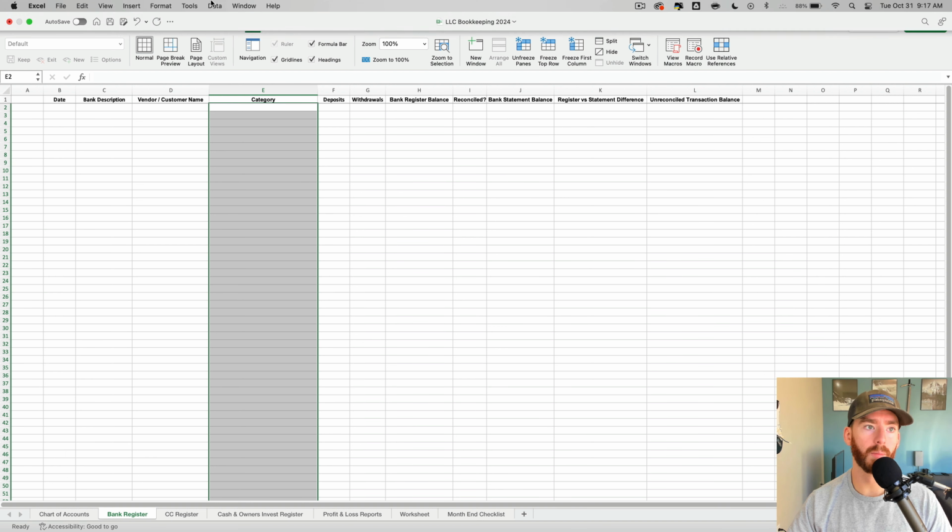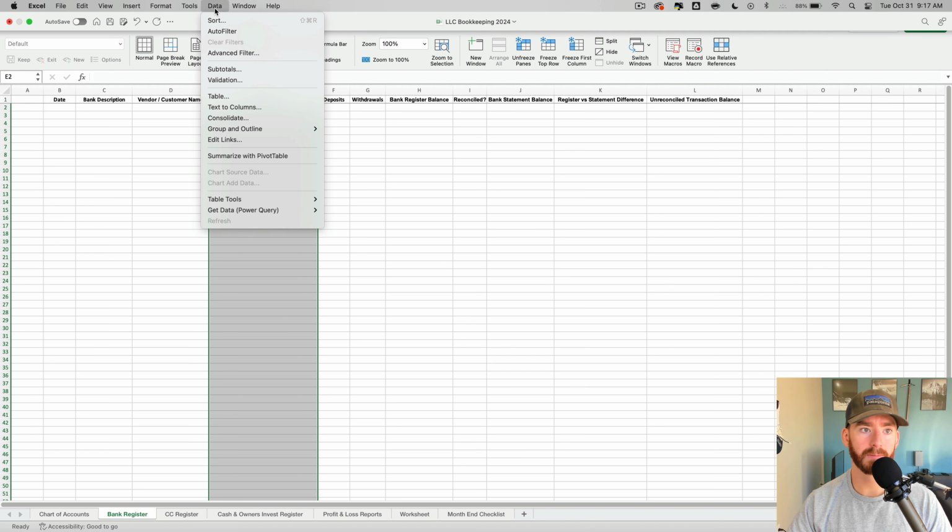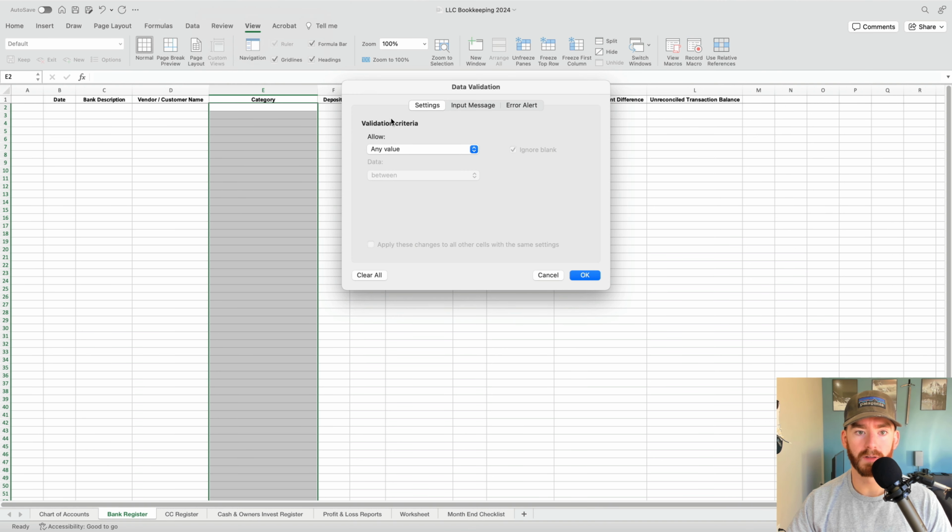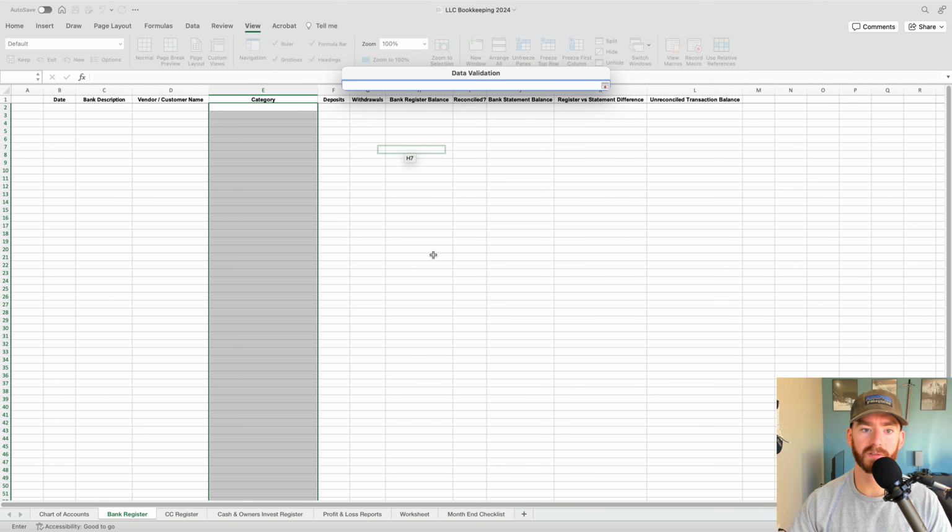And now in order for us to make this checkpoint, once these are all highlighted, we're going to go all the way to the top bar here. And then we're going to click on data and then validation. And then under this allow criteria here, we're going to click on allow, hit that button, and then hit list. And now in this source button here, we're going to click on this little box right here, and this will allow us to choose cells to be the source for this dropdown.